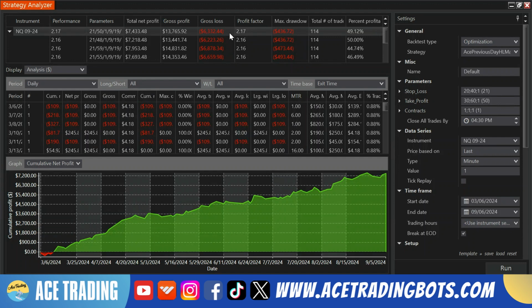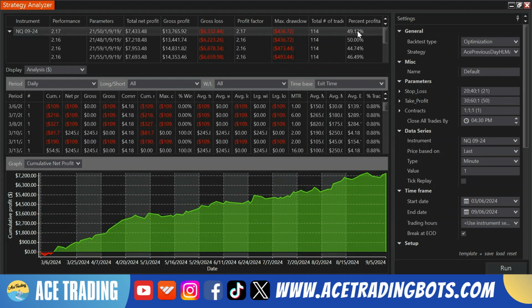These set and forget bots that take 1 or 2 trades a day, anything around doubling your money is fantastic. So the best one up here, it looks like a 21 stop loss and a 50 take profit. That's pretty manageable. Makes me about $7,000 for one contract in 3 months. So I could run that on 4 contracts and get close to $30,000, which is absolutely amazing.